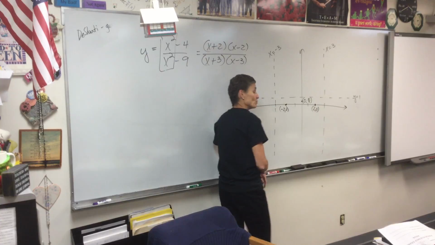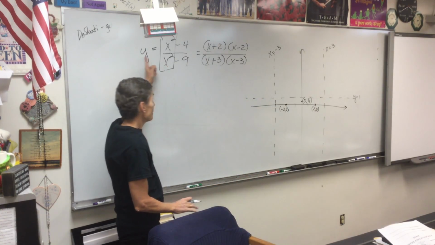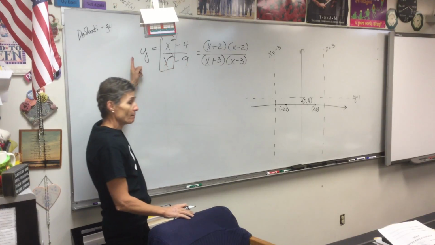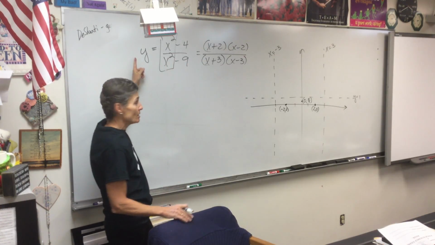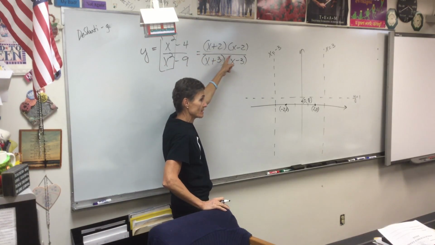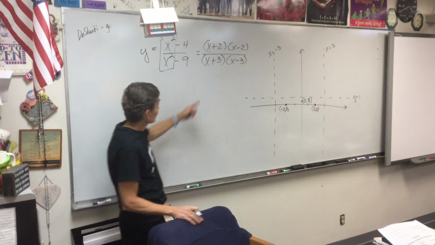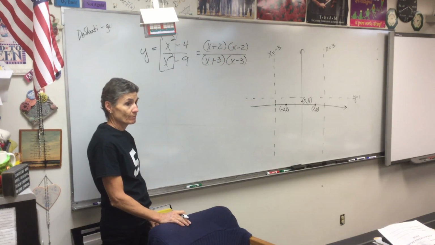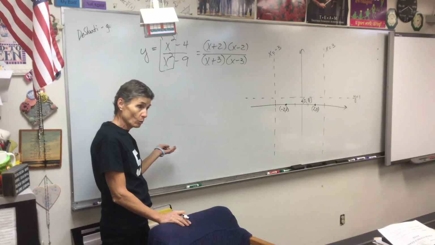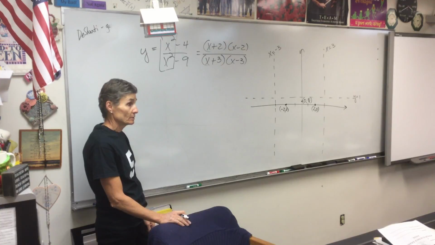One more time. To find x-intercepts, we let y be 0. But when we multiply the denominator over to 0, it stays 0 and disappears. So basically, to find your x-intercepts, you are solving the numerator. So the numerator would be negative 2 and positive 2. And there are no holes, we already said that. So this is it. This is our picture.